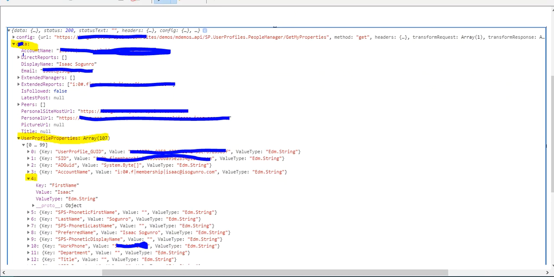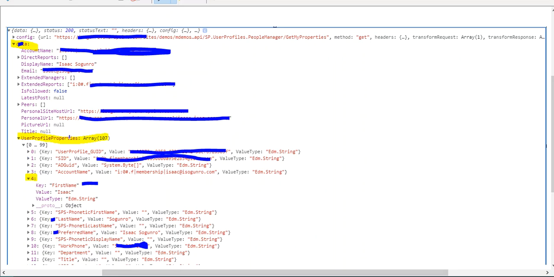You have the data, and then you have user profile properties, which is an array. Within that array, you have all of these different properties, about 107 of them. One of the properties I'm going to grab is first name here, and also last name here, and then preferred name. As you can see, there's a whole lot of different properties you can grab.